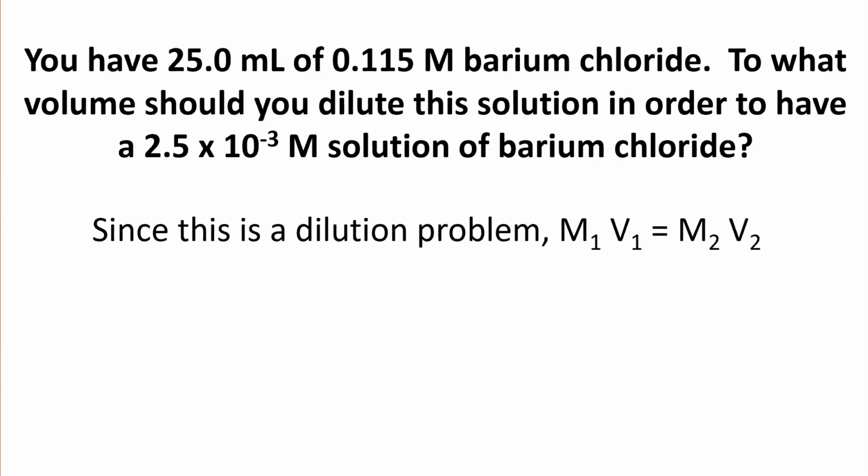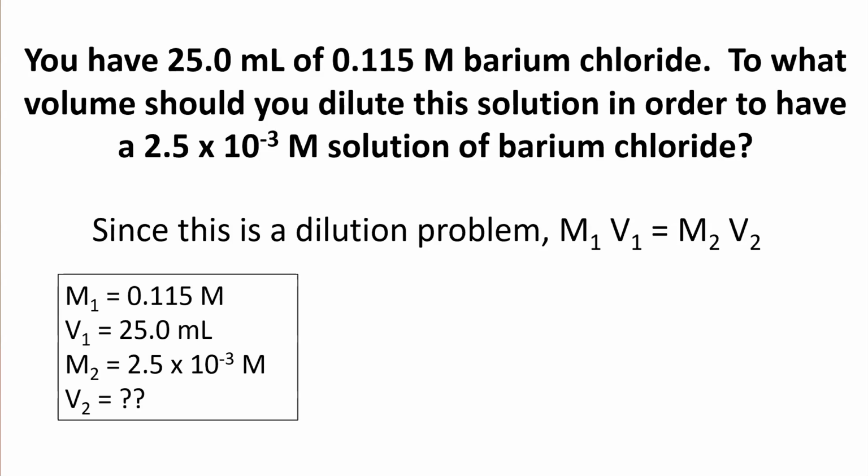All right, well, I hope that you were able to deduce that this is a dilution problem. So we can use M1V1 equals M2V2. So our initial, if you will, molarity and volume, what is our starting condition and what is our final condition? What are we trying to end up as? We need to identify all of that information.